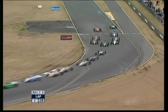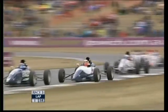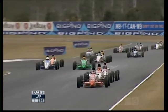Nose to tail down through turn one. Early days, cold tyres in the final race. Oh, they've got to really keep their eyes open, Nick. Yeah, that's right. I think the three boys at the front are going to try and work together and disappear, but Burrell and Jacobson, Whelan going. Rayner is just loose off two again. He's been like that all race weekend. We'll watch him as this one continues.